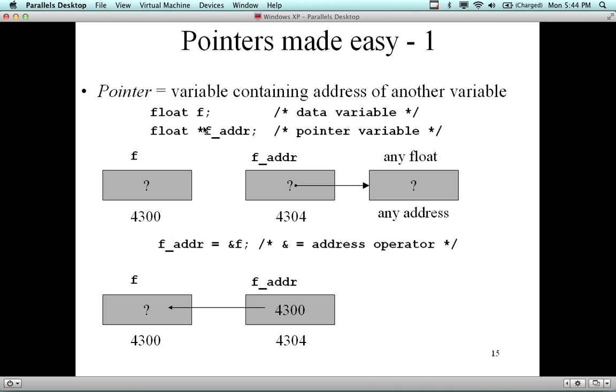This is actually the syntax that I like to put this asterisk next to the name of the variable. Sometimes you'll see it next to the data type. You'll see float asterisk, because people go, well, it's really a data type. No, because this name is really a pointer name. So if I do this, I remember, well, you're a pointer. So here we have a pointer variable versus a regular identifier variable. The only difference is this asterisk.